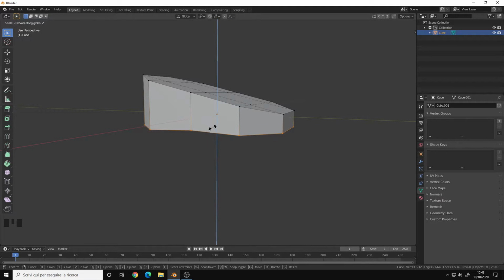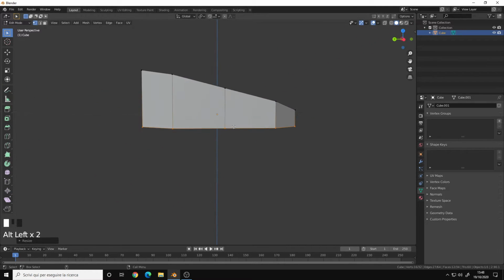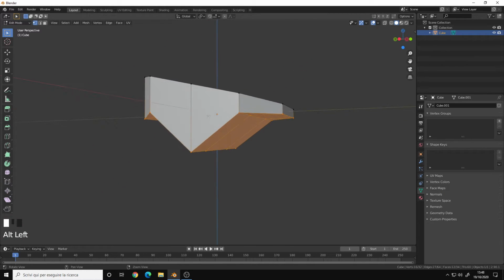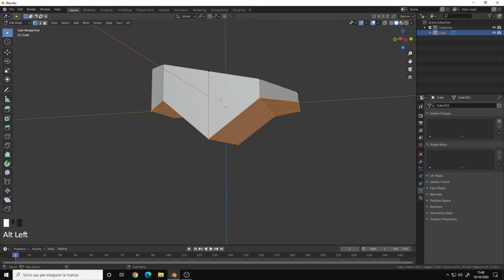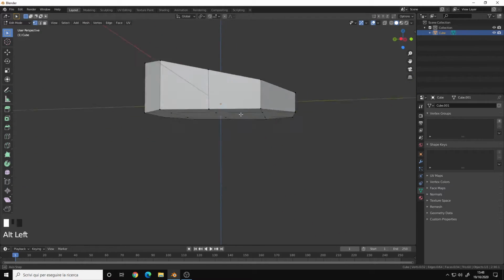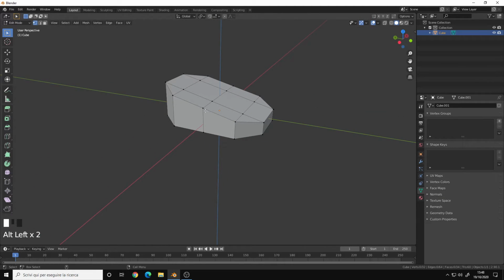You can use the mouse and do it manually, but there is a faster way. You simply press 0 and enter, and you have a completely flat surface. The other option is to use the loop tool. So you right click, Loop Tools, Flatten. And there we go.